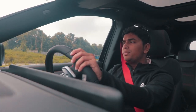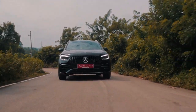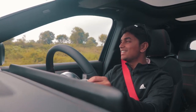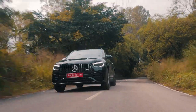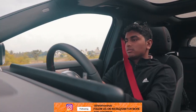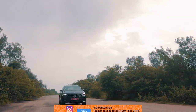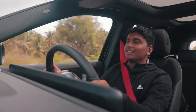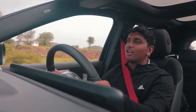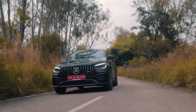It has an 8-speed dual-clutch transmission and, to be honest, it's not the fastest transmission out there. But once you keep the engine on its boil and start rowing through the gears, it has some really nice dual-clutch farts that sound absolutely amazing, and once you start picking up pace the car definitely responds much better. This is a mad engine — it sounds insane on the inside. On the outside a lot of people say it sounds like a vacuum cleaner, but at least inside it has that grumble and that aggressive tone.